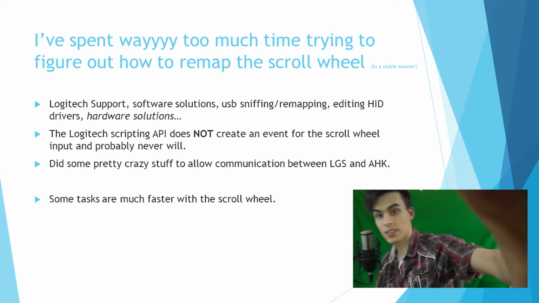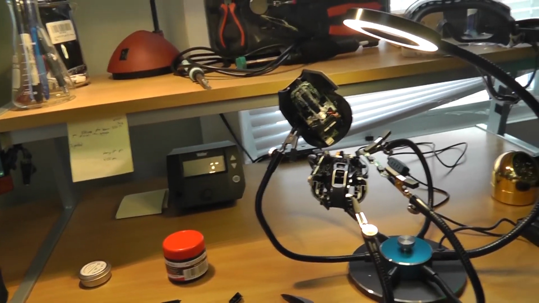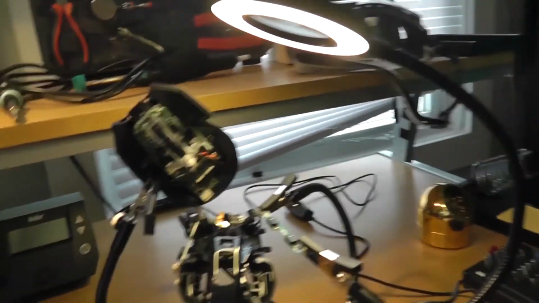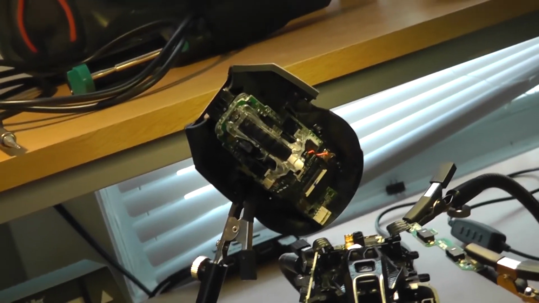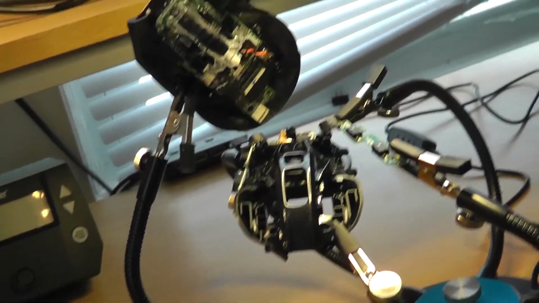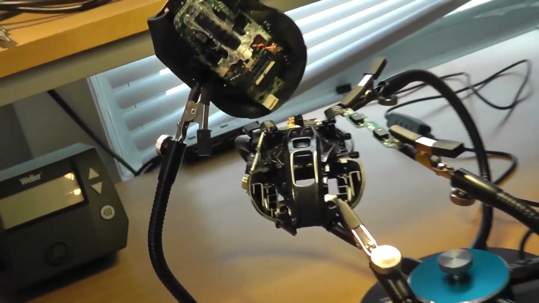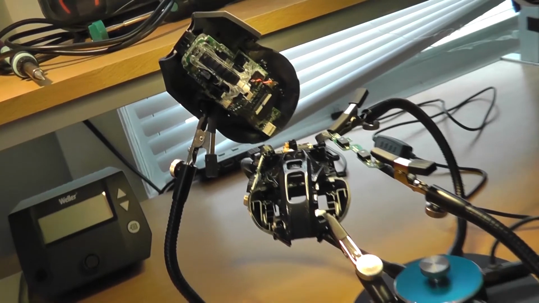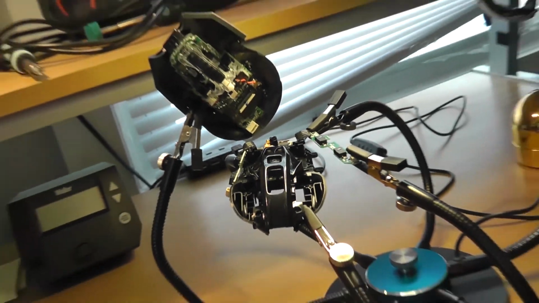So if you take a look at this, I have another G903 that I have taken apart. So there's a scroll wheel, and I was going to try and put a wire on the scroll wheel terminals to some G keys, but then I'd be sacrificing some G keys. So I didn't like that idea either. This mouse I'm just replacing switches on, so nothing interesting going on there.